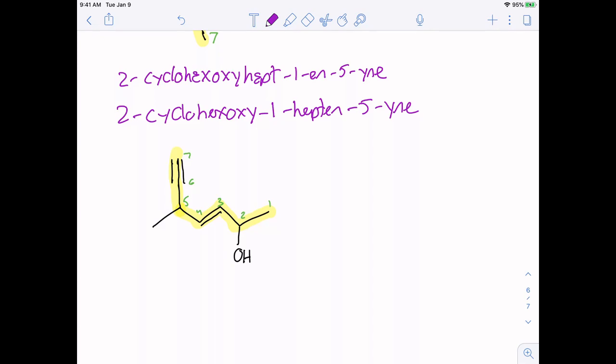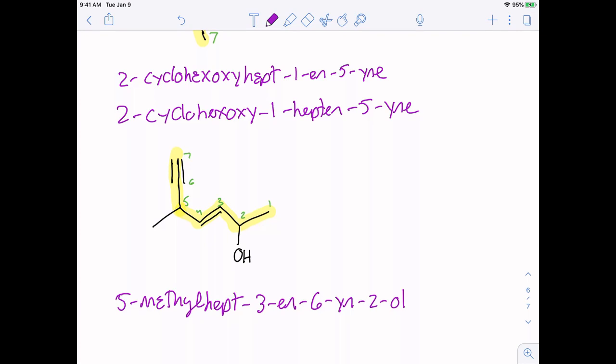On carbon 5, I have a methyl group. And then I have 7 carbons, so hept. And when you have an alkene and an alkyne, the ene is going to go first. So on carbon 3, I have an ene. On carbon 6, I have an ine. I'm not going to put the final E on any of those because I'm not done, because on carbon 2, I have an ol. Because that alcohol group is the highest priority group, it goes at the very end. So 5-methyl hept, 3-ene, 6-ine, 2-ol.